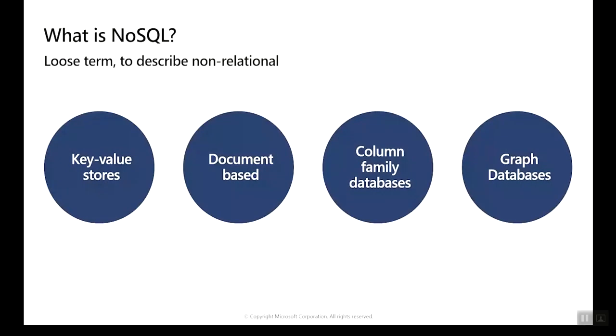The focus of a key value store is really the ability to read and write data very, very quickly. And so that's why search capabilities are secondary. Key value stores are great for data ingestion where we're dealing with a large volume of data that's coming in continuously as a stream and needs to be stored very quickly. Azure Table Storage is an example of a key value store, and Azure Cosmos DB actually implements a key value store using the table API.